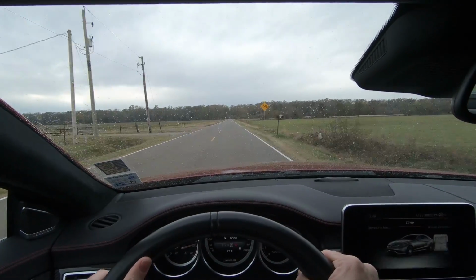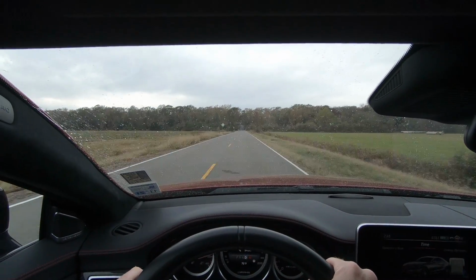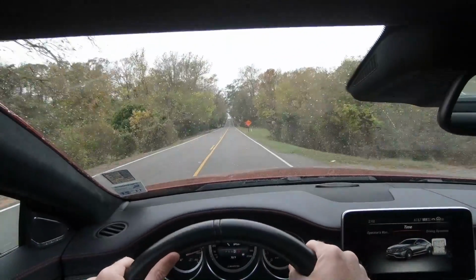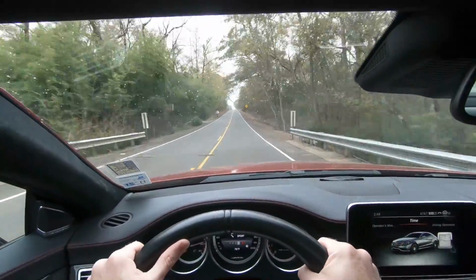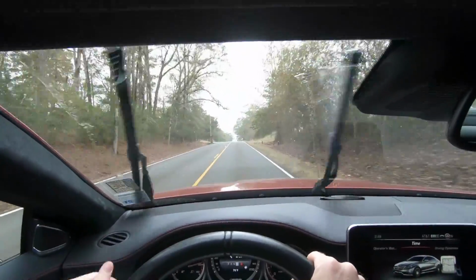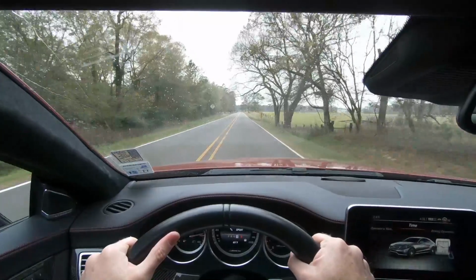Wow. The only thing missing is the exhaust crackles. And maybe I just don't know how to get this one to do that quite the same way as some of the other AMG models I've driven, or maybe the exhaust just isn't set up for that. Sometimes that happens. It doesn't get as good of an exhaust crackle. From what I understand, the best exhaust crackles on these AMG models come because of a shorter exhaust, and there might be some other things you can change, the downpipe or something like that, that would make a difference in that area.